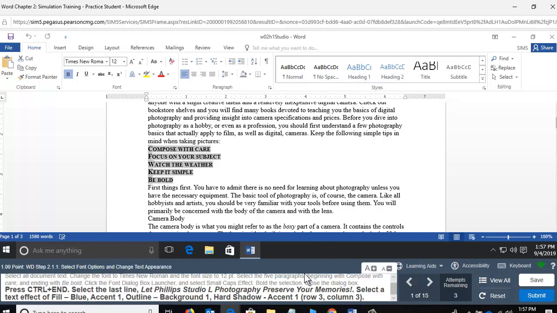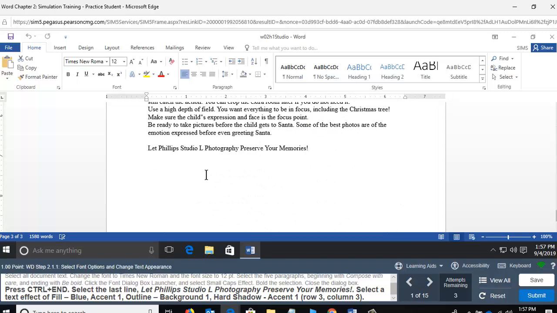Now, you keep going through all of these. This is just one task. So maybe we should do this one more. Press Control End, it says. Control End. Now, I'm on a laptop, and in order for the blue End key to work, I have to press a function key. So be aware if your laptop has some special settings, you can always use a college computer. It says to select the last line.